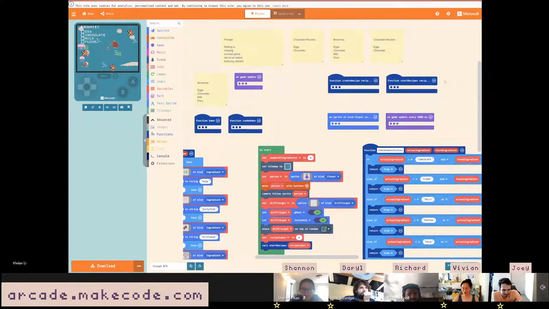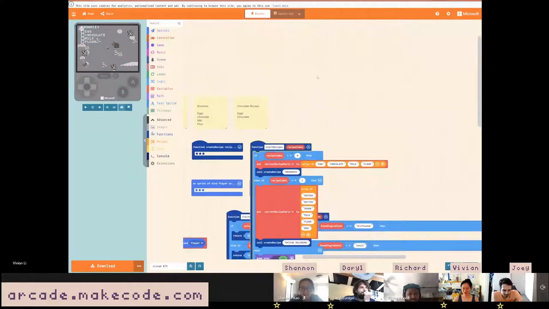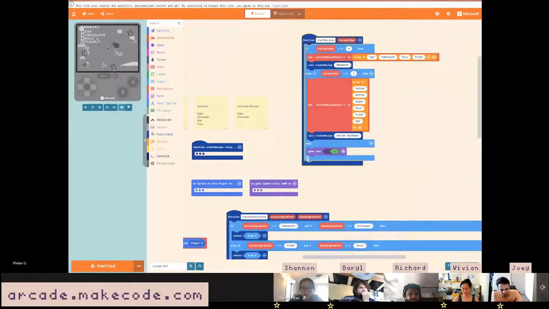Cool. Start recipe. Right. So I'm gonna add a new recipe. Does anybody have thoughts on baked goods they would like to see with nutmeg and cinnamon? Is there anything that uses nutmeg and cinnamon and also jelly?